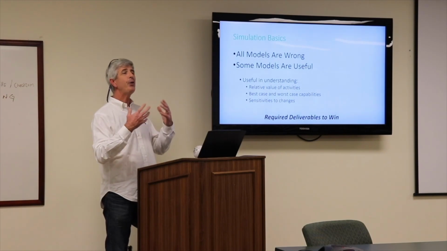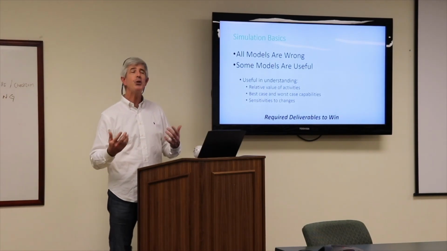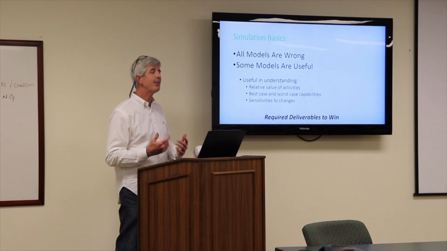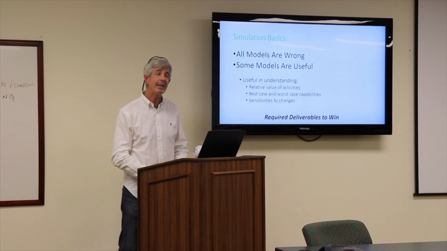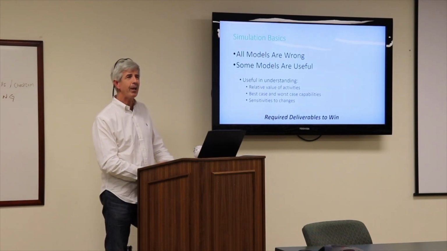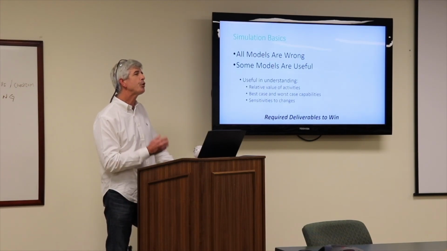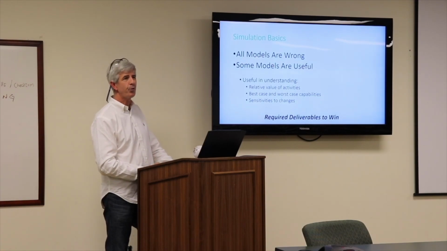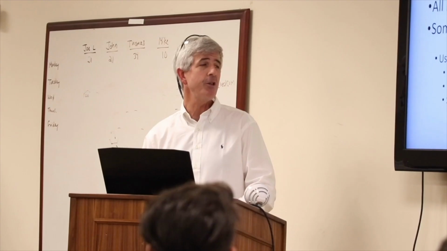So as you go through and you are creating models and using models, always keep in mind at some level they're going to be wrong, and that's not a problem because you don't need them to be absolutely right. You're not looking to mimic reality. You're just looking to get some value, some usefulness out of this. What kind of usefulness do you get?